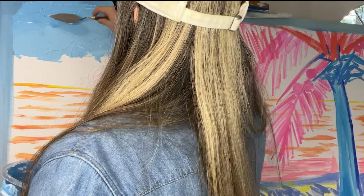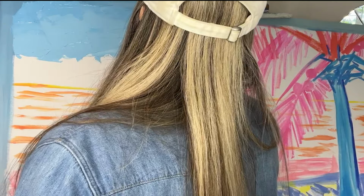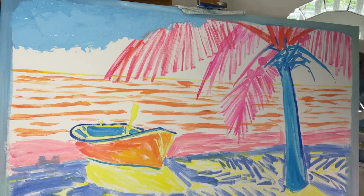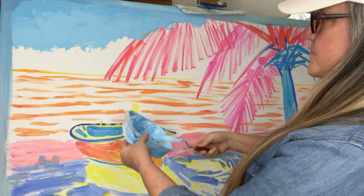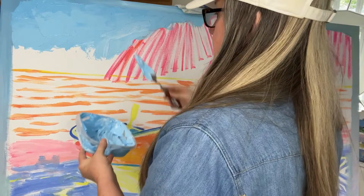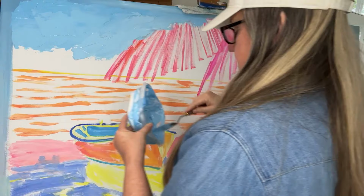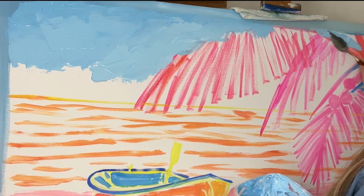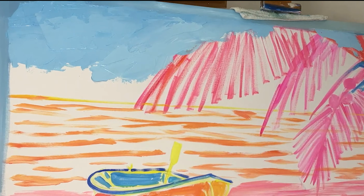So as I said, I'm definitely making this look fast. But I'm also in production mode because it's Florida show season, so I will paint a little bit faster. So I've lightened up my mixture some more. As I get closer to the horizon line, I'm going to have it even wash out almost to a white. And that will help me express the intense sun that's rising over there in the east. And then the further away I get, the cooler the mixture will get. The farther away from the sun, that is.